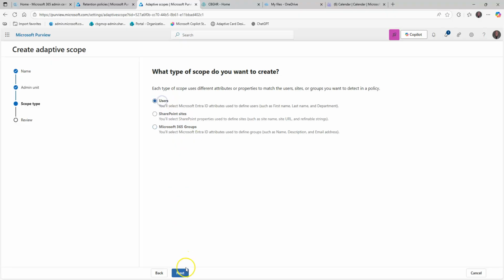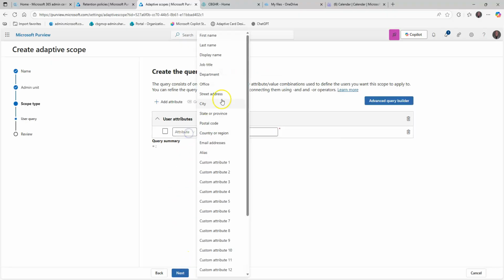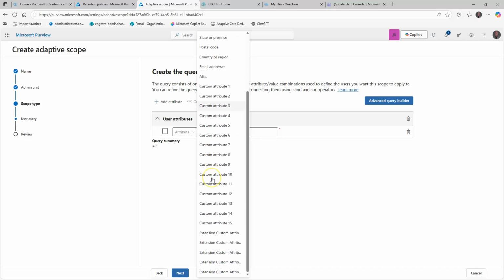So if I do users and I go next here, I can say what is the office, city. So I can force a policy based on adaptive or dynamic scope. You're in this city, you're in this state, this is your department, this is your job title. And of course I can do custom attributes as well.